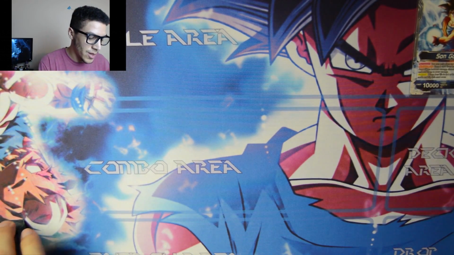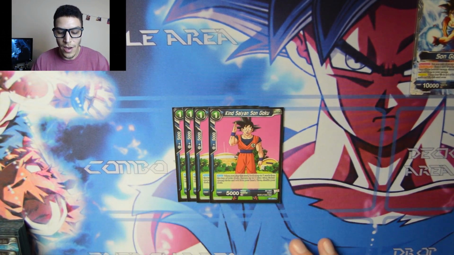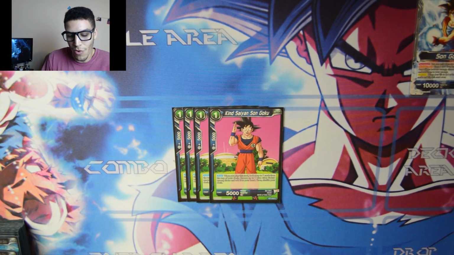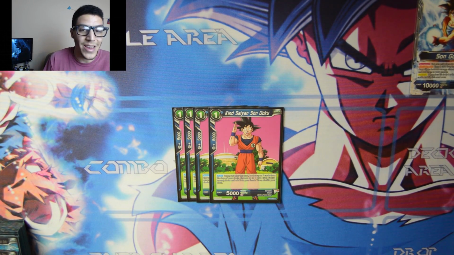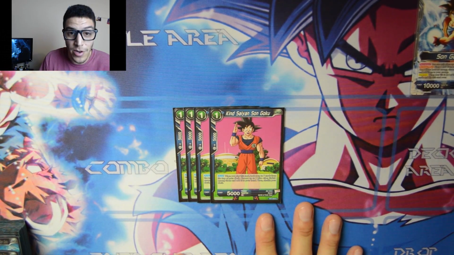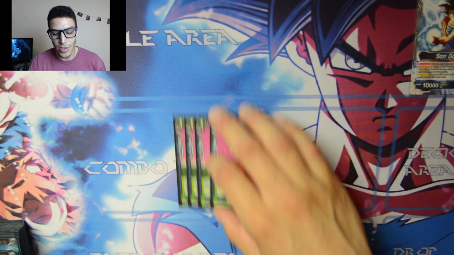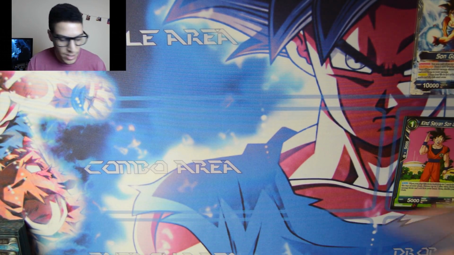So moving to the engine, the main engine of this deck, we are running 4 Kind Saiyan Son Goku. So this you're going to want like turn 1 or 2. Even in late game, he's great to have. He has an auto. When you play this card, look at up to 7 cards from the top of your deck. Choose up to 1 blue Son Goku among them and add it to your hand. So essentially you're going to be digging for the next card.